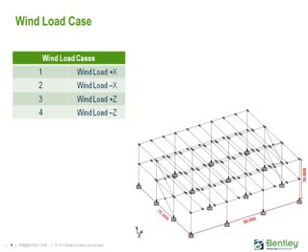After your wind load definition has been created for each of your global axis directions, you can then create your wind load cases and add your wind load items into each of those load cases. For this particular model, we will be generating 4 wind load cases that will be for our wind load in the positive and negative X directions, along with your wind load in your positive and negative Z directions.